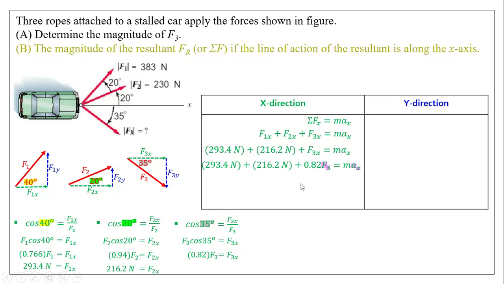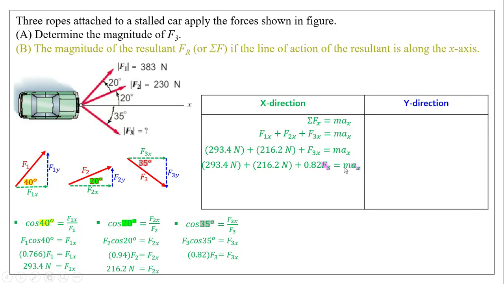However, you notice my work here, I have F3 and ax highlighted. The problem never gave us an acceleration to play with. So because I don't know what a is, I don't know what F3 is, I'm kind of stuck here, okay? And the mass of the car is not given either. So you notice here, if you just try to set up the x information, you're kind of stuck. You have a bunch of unknowns that you cannot solve.